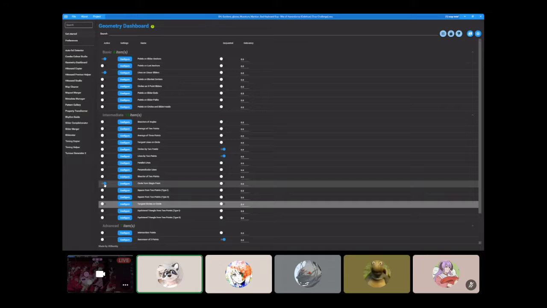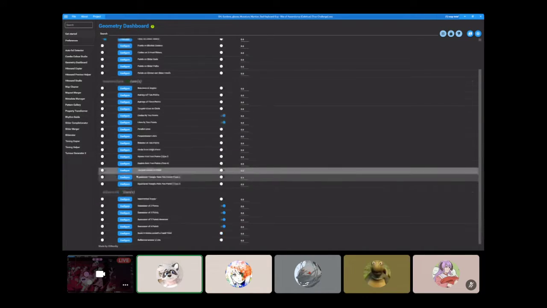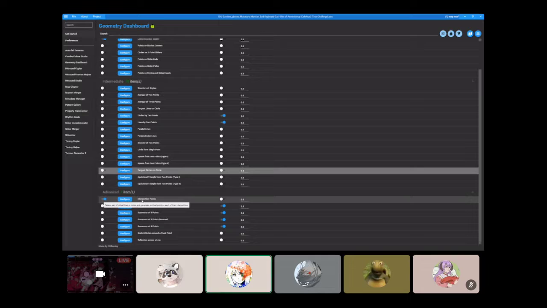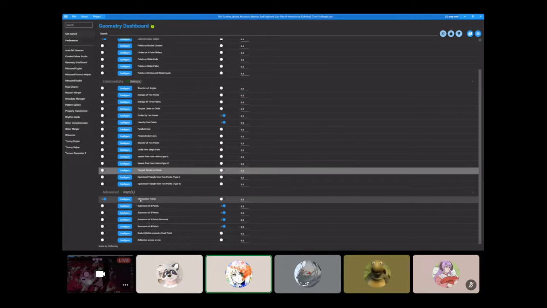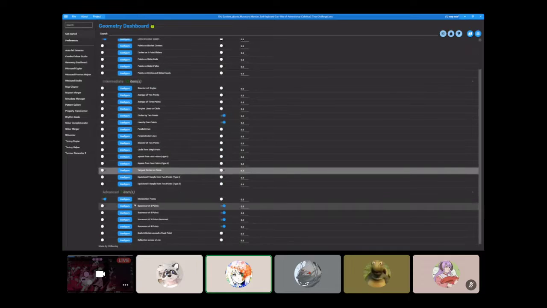I don't see why you would ever have intersection points disabled, because that seems like one of the most useful things. That should honestly be a basic thing, not advanced. Maybe there is something more special about that one.